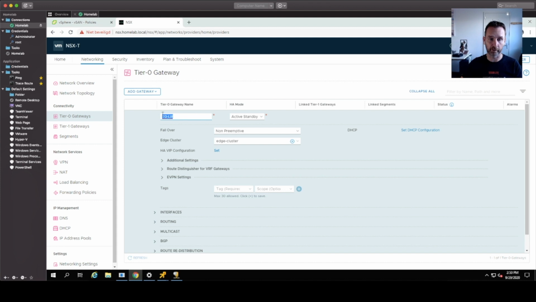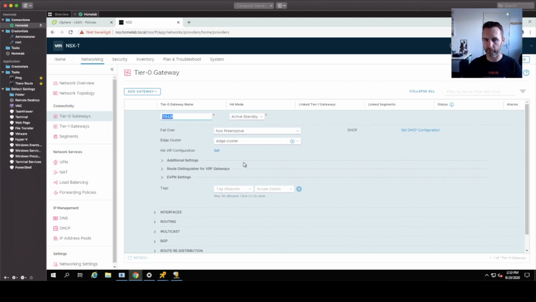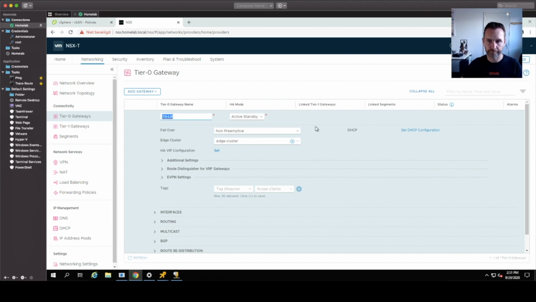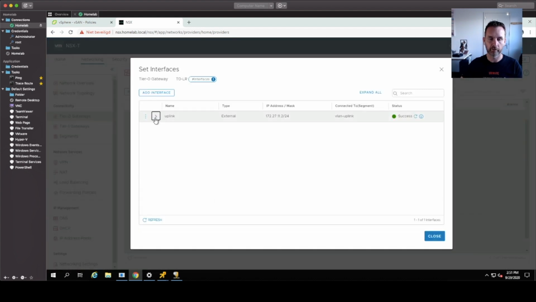So I'm defining a T0 router. I'm using an active standby mode for HA, so I'm not doing active with load balancing or anything fancy like that. So here is where I create the uplink interface.